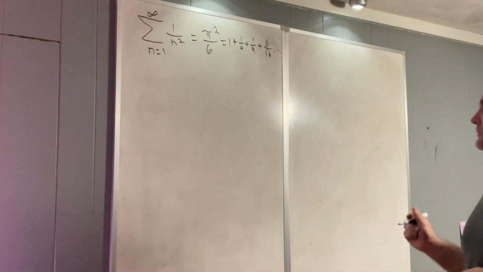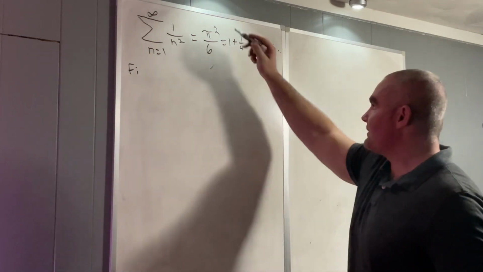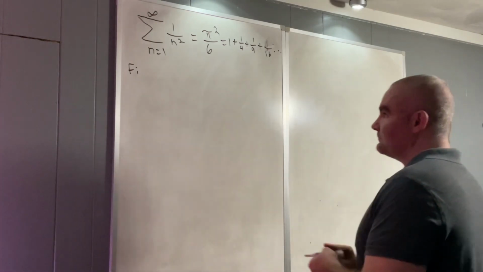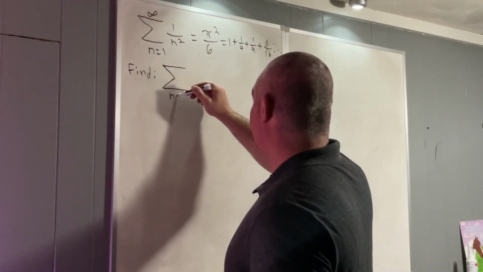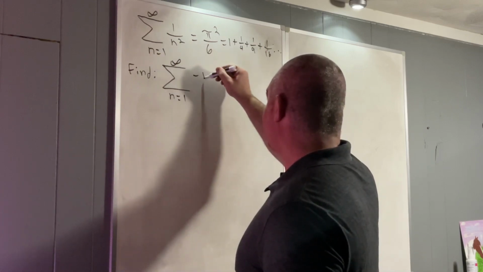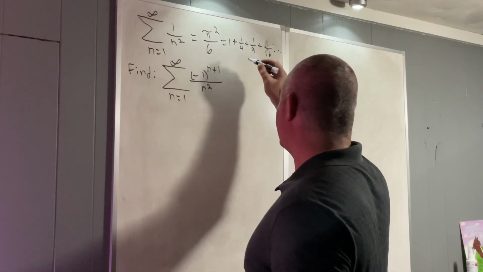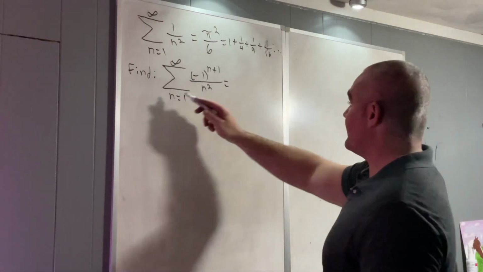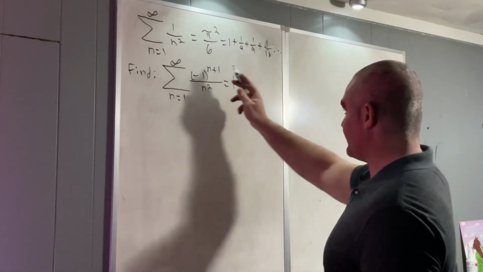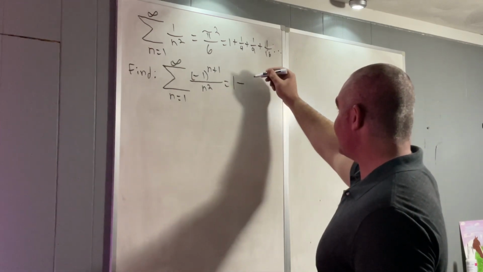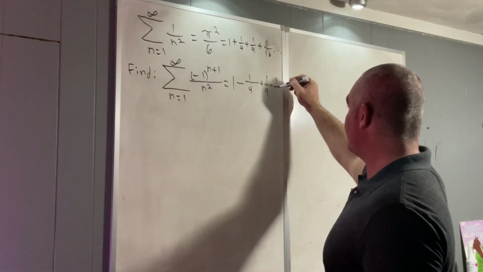But today what we're going to be trying to find is this. Oh, and we also know that this is equal to pi squared over 6. Okay. So now what we want to find is the sum to infinity of negative 1 to the n plus 1 over n squared. In other words, the alternating sum of the reciprocals of the squares. So if we plug in 1, we'll get negative 1 to the 2, which is just 1, over 1, which is just 1. And then, of course, it will alternate. So we had a plus first, so now we'll have a minus, and that's going to be 1 over 2 squared, 4, plus 1 ninth, minus 1 sixteenth, and so on.